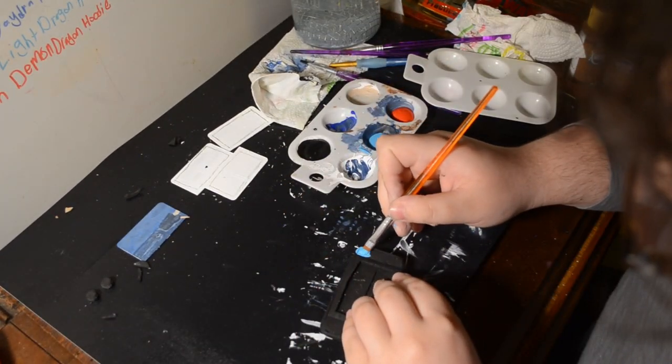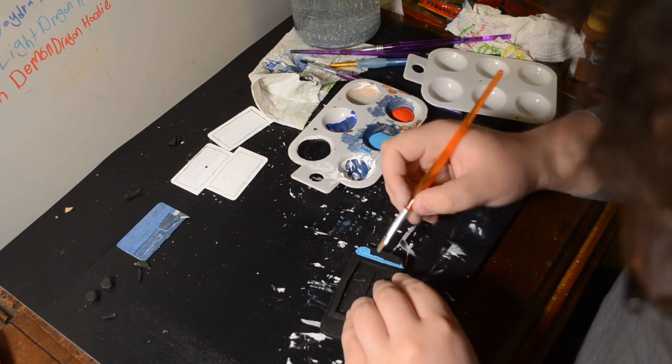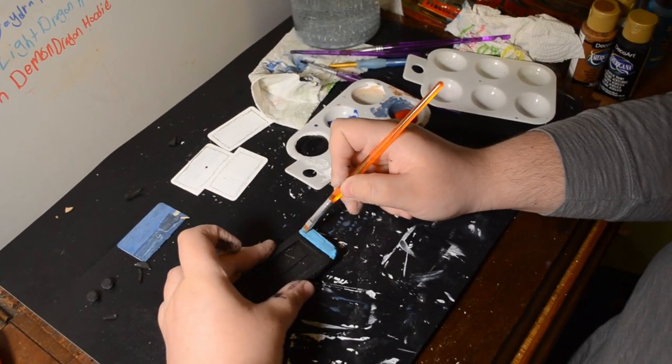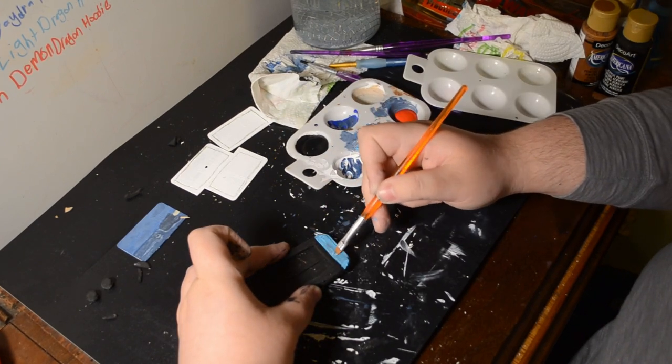And as you can see, how slow I'm moving there? Slow that down by like 4, and that's how slow I was actually moving. This took me so long, but I wanted to make sure that my lines stayed neat. So there's a reason everything sped up in this video.